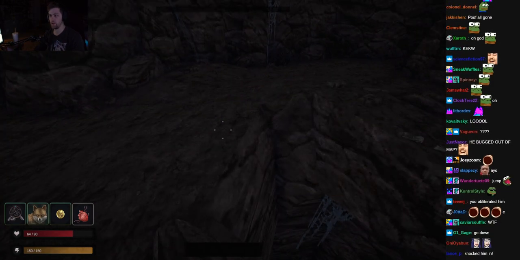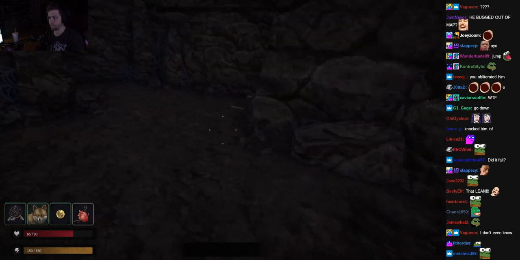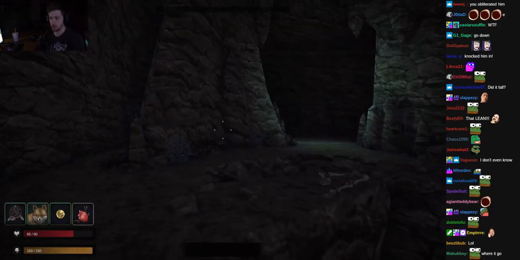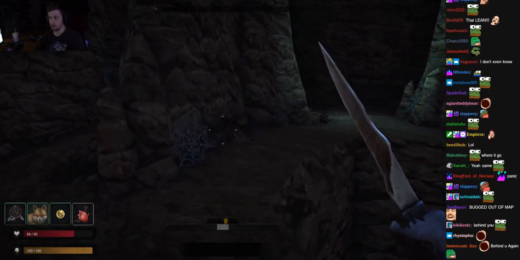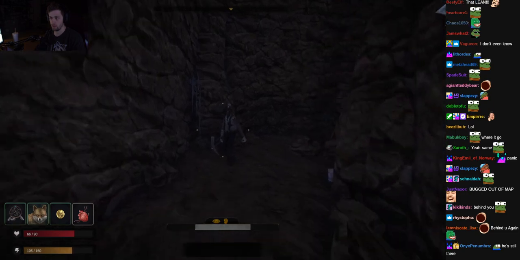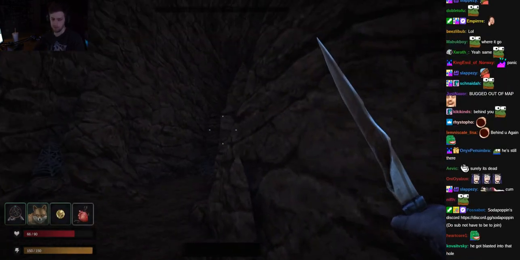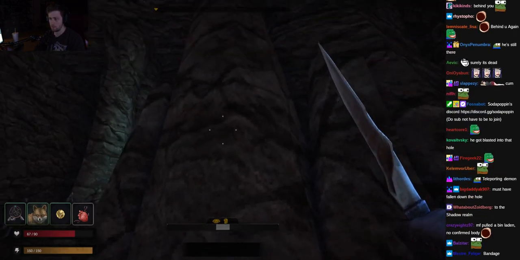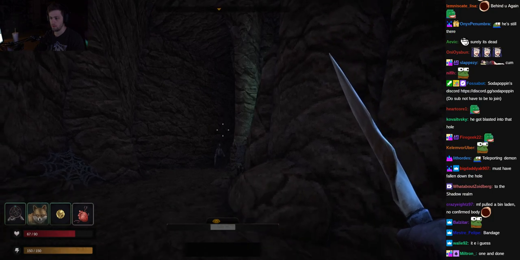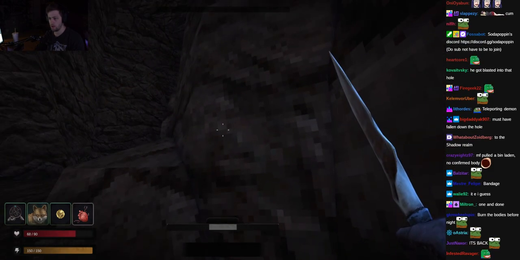I don't like that I don't see its body. I don't have it confirmed dead. There's not even blood. Oh, shit. One and done. Wait, something sees me right now. I just don't know what. Is it him? Oh, I'm dumb.